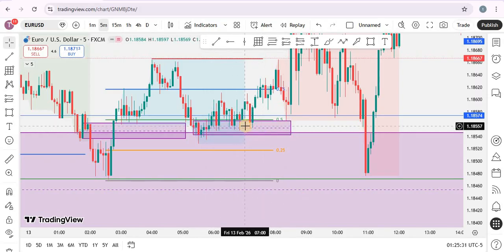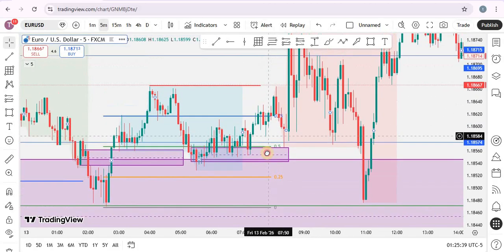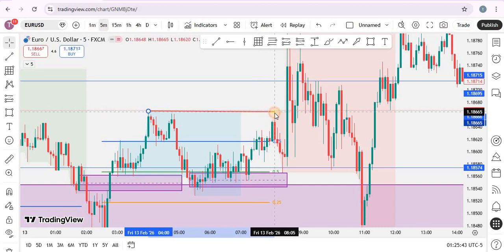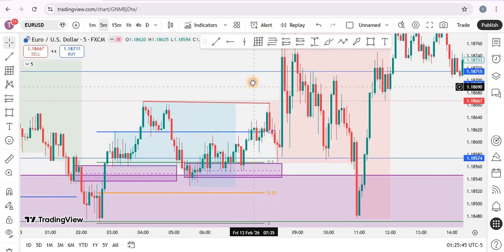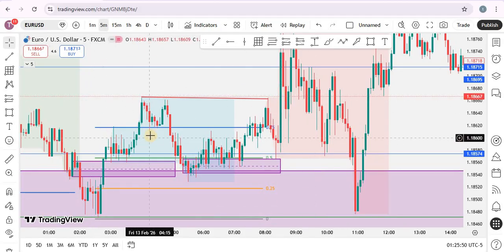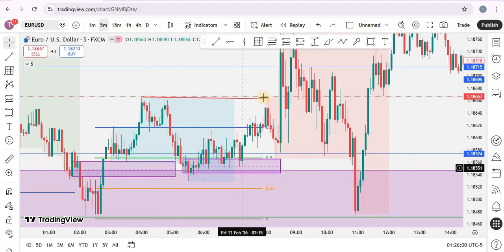This is algorithmic signature. You understand it now? It touched and reacted to here, liquidity taken, okay. And then later on there is news, and this is Friday, and you know Friday is choppy because of the closing time, and many said the institutions have booked their profits or blah blah, but you see how price reacts on that.